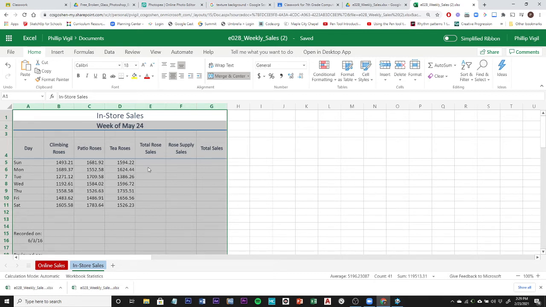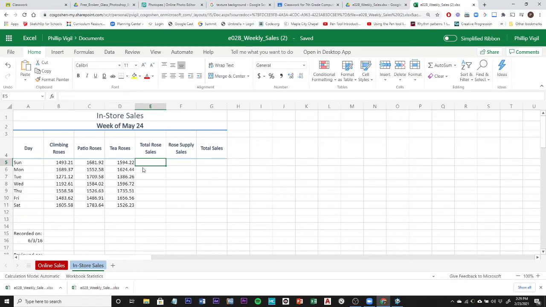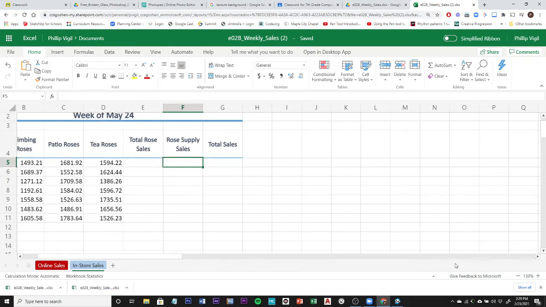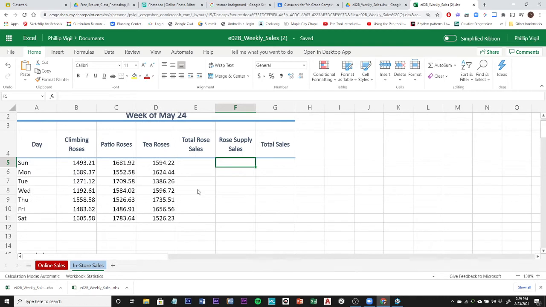Alright, now we're ready to put some data into our columns here. So we're going to go to F5 and we're going to type in, just for the sake of time, I'm going to allow you to just type in 4 whole digits and then a decimal, and then 2 more digits. So you make up your own number. So 4 whole digits. So I'm doing 2, 3, 5, 4, and then a decimal, and then 2 other digits. You just make it up.